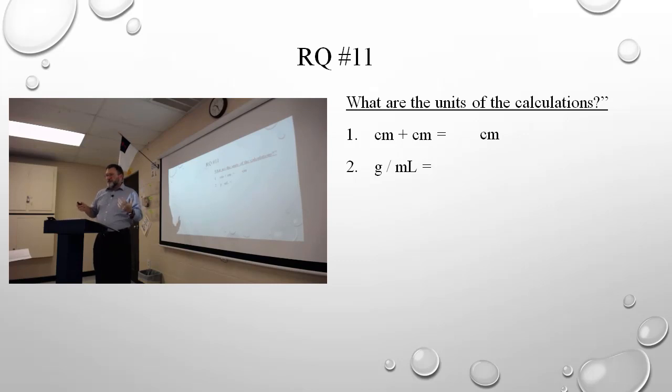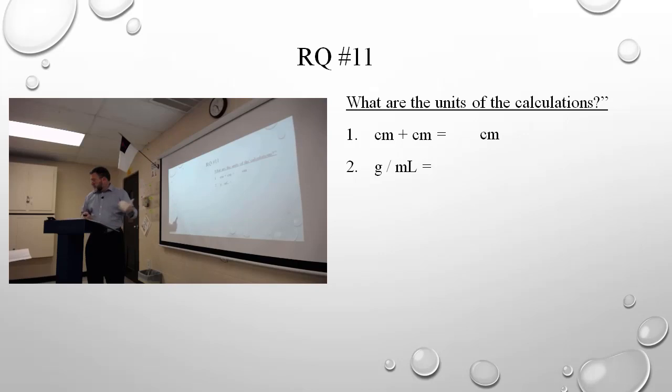2 eggs plus 2 eggs is 4 eggs. Not 4 eggs squared, right? That's multiplication. 8 centimeters times 2 centimeters would be 16 centimeters squared, because you multiply the coefficients and then you multiply the units. Centimeters times centimeters is centimeters squared, just like x times x would be x squared.